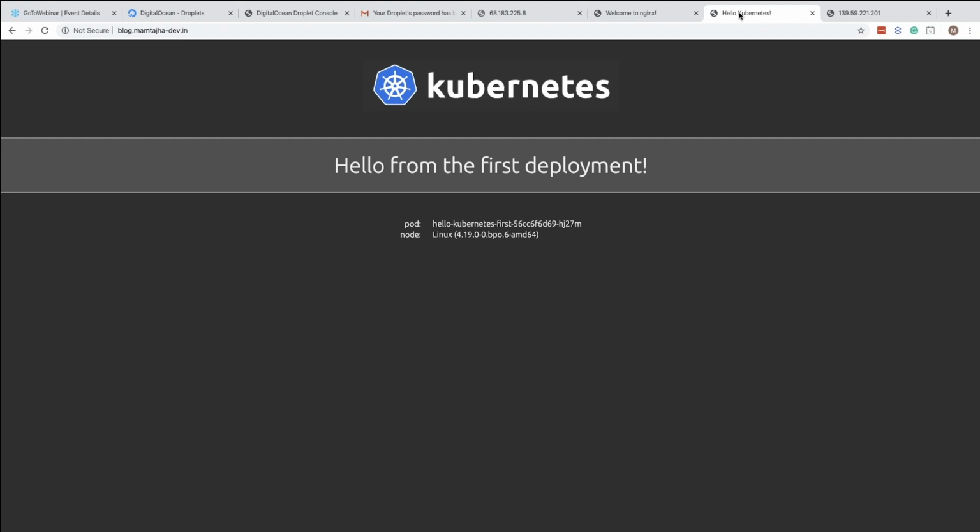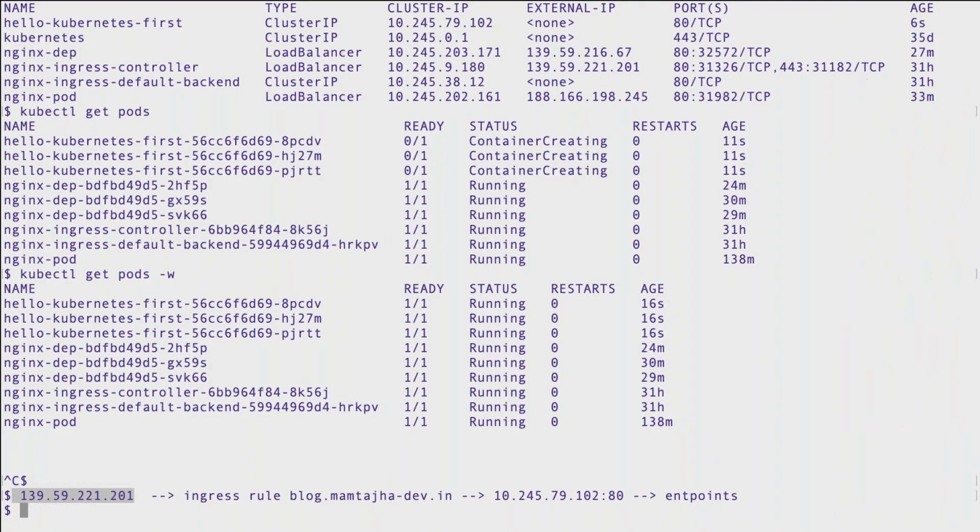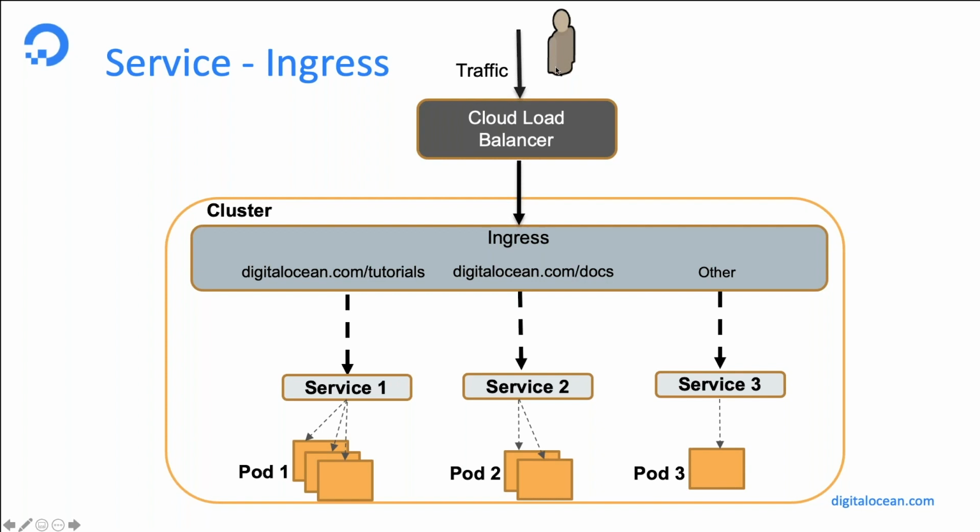So when you have multiple services running and exposed outside, you can create an Ingress controller rather than creating thousands of load balancers to be exposed outside the world. So this is how we do it. And just depicting in this picture, the traffic came to the load balancer, it came to the Ingress controller. Ingress controller matched the rule. So if it matched one rule, it goes to the service. If it matches the other rule, it goes to this service. If it doesn't match any rule, it goes to the default one, where it is serving the 404 page, right? So this you can create.